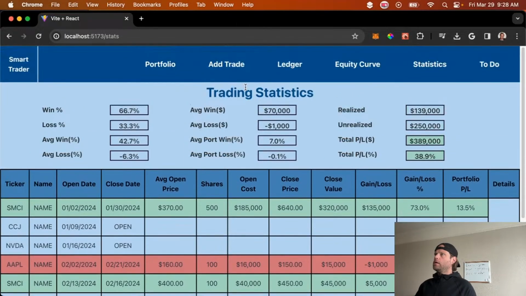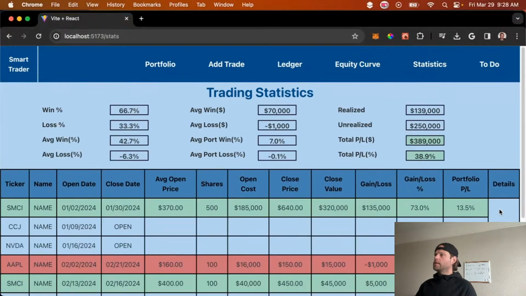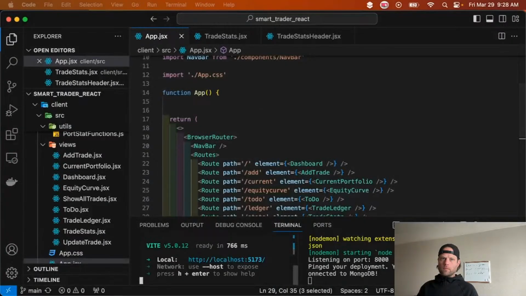And I'm trying to think. Yeah, that's it, because we don't need to mess with the dashboard or the portfolio page, because there just won't be anything here. Let's get this nailed because this is enough code to probably have to deal with. So let me get this going. Just make sure I can see all this. Looks good. Okay, so let's rock and roll.